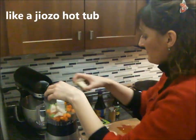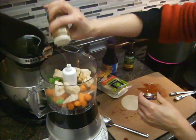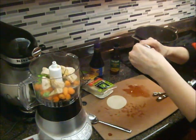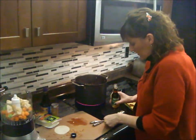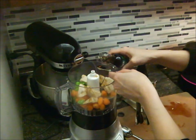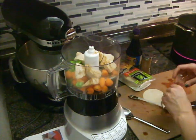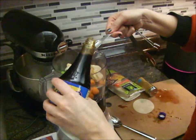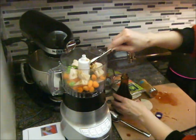Okay, so we'll add our chicken, and we're going to add some of our powder. We're going to do just a few sprinkles. This just gives it a good Chinese flavor. Alright. So some of you have ever had egg rolls before. This is going to be kind of a similar taste as an egg roll. And our water is really boiling. Alright, so we will put our sesame oil first. Just pour that right in there. You don't need very much because it's pretty strong. And then we're going to take our soy sauce and put some of that in. And then we're going to just mix it all up. And we're going to mix it until it's pretty fine, because it's going to have to go inside our wonton wrappers, which are not very big, so it needs to be chopped pretty finely.